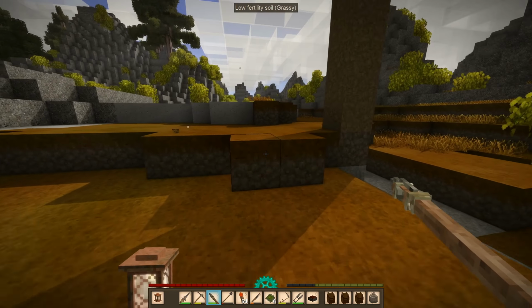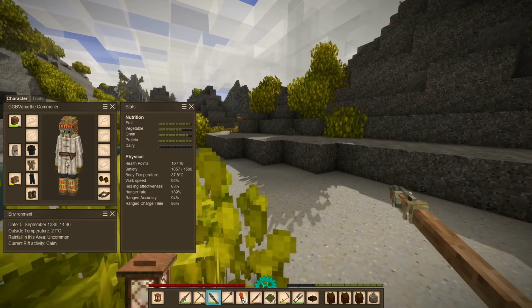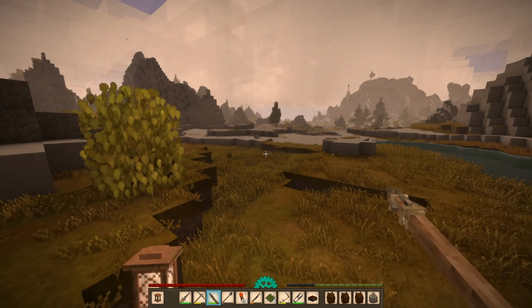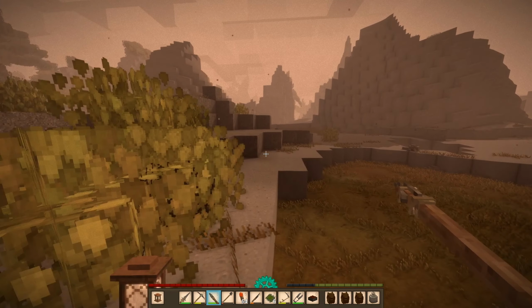Alright, here we go, another temporal storm. This time it's medium. And we got our cloth armor, Gambus Sun. And we still have our copper helmet and copper leg armor.